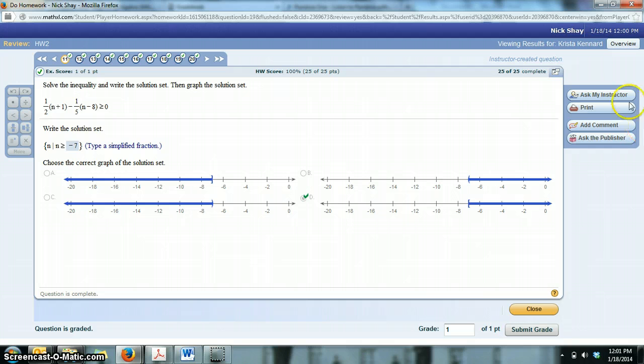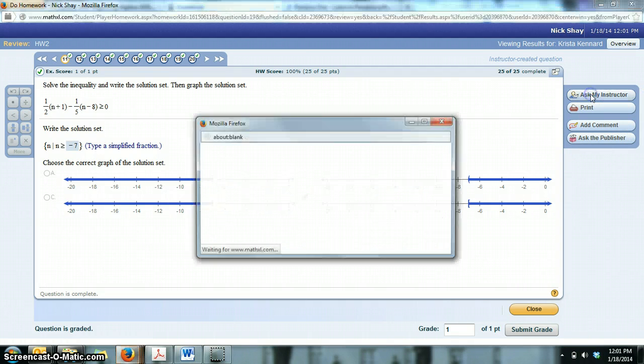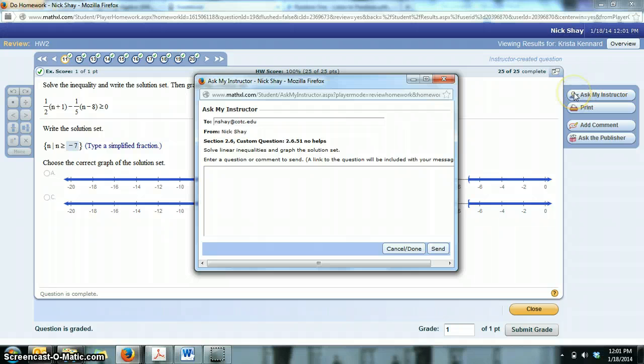And if you look over on this right-hand side, there's this Ask My Instructor a Question button. I was trying to tell you that over text last night, but if you hit this button, it sends a specific email to me, and you can try to explain what's going on. If you have any work that you can type in here, that would be awesome. But more often than not, people just say, "Can you please help me with this?"